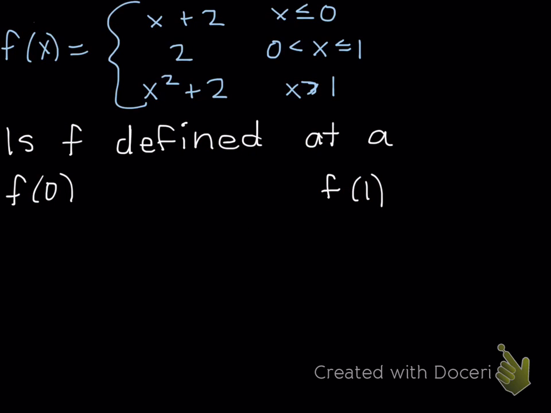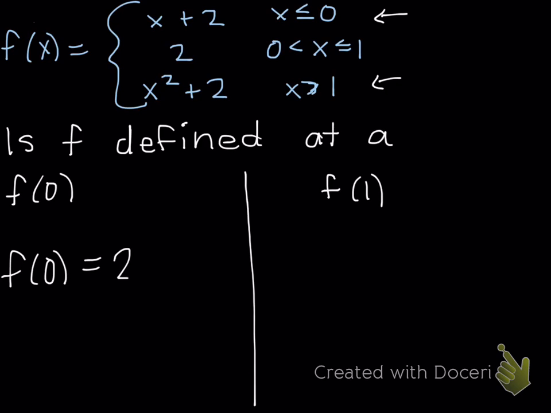So the first thing we have to check is f defined at a. So notice that there's two cutoff values. I have a cutoff value at 0 and I have a cutoff value at 1. So those are those two areas we're checking. So f of 0, the place it would be defined at is in that top function. So f of 0 is equal to 2. And the other spot we're checking at is 1. And f of 1 is defined in that middle piece, and the output is equal to 2. So we know it's definitely defined.